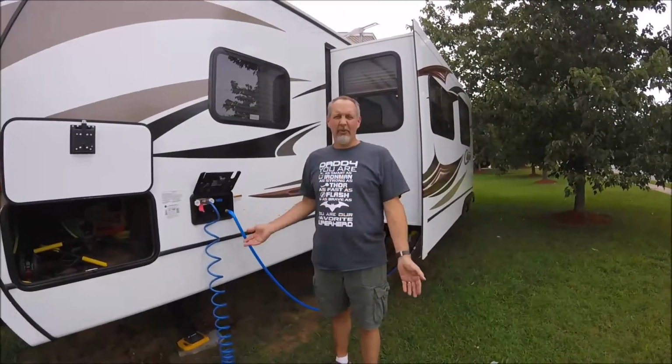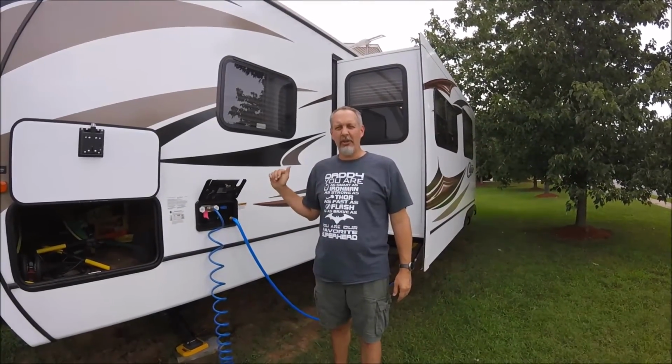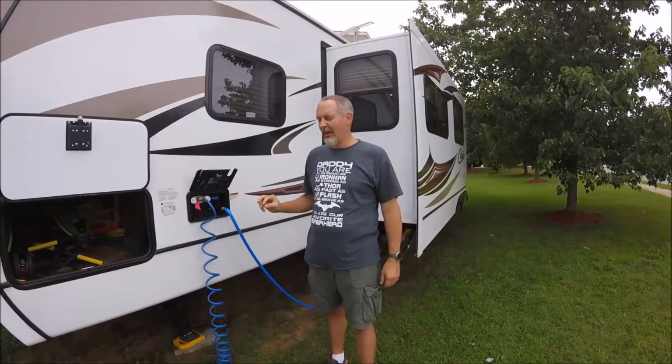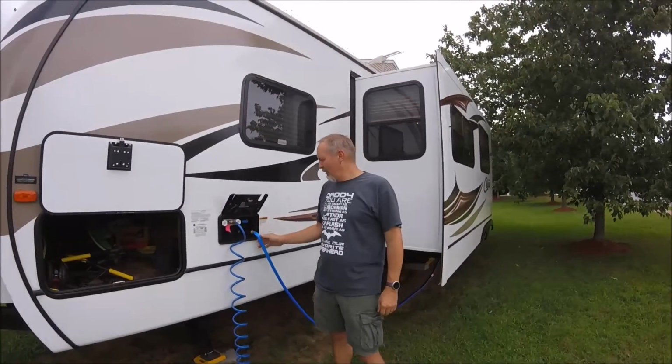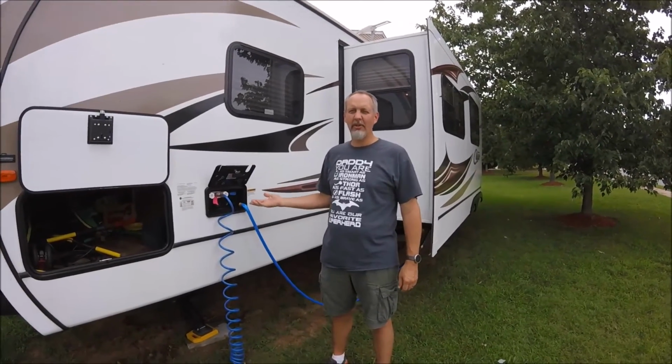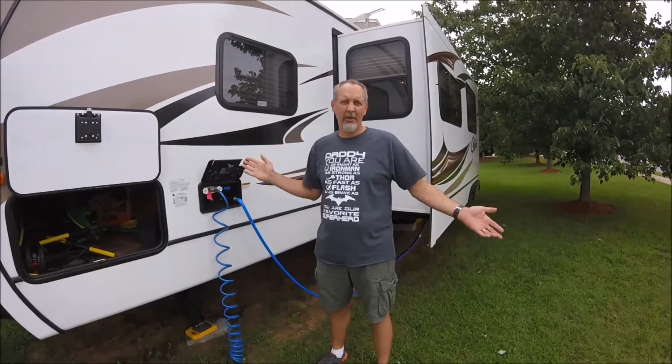Now we've ran the water through all the sinks so it doesn't smell. Hopefully a time lapse is a lot better than doing it in person in real time. But we have all of it sanitized. The fresh water is fresh in the tank, and we're good to go camping this weekend.